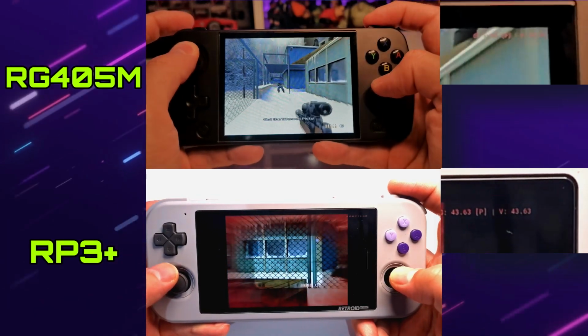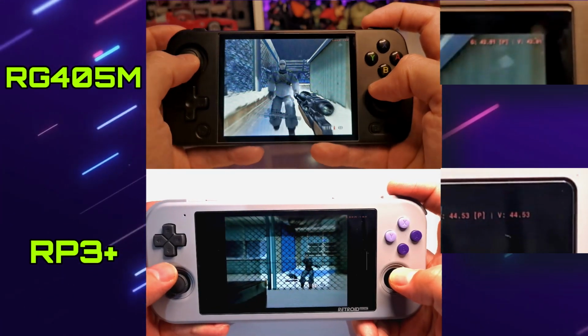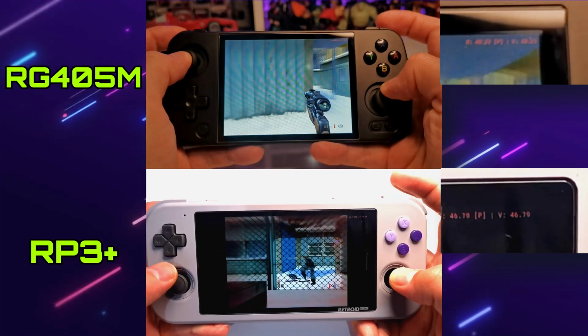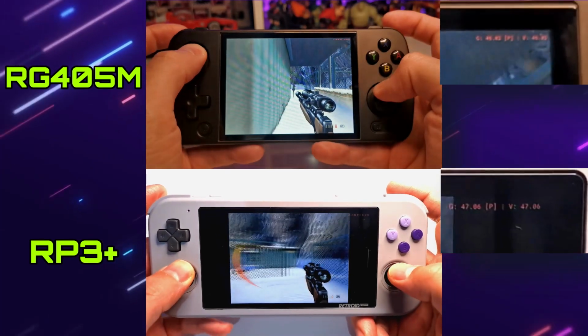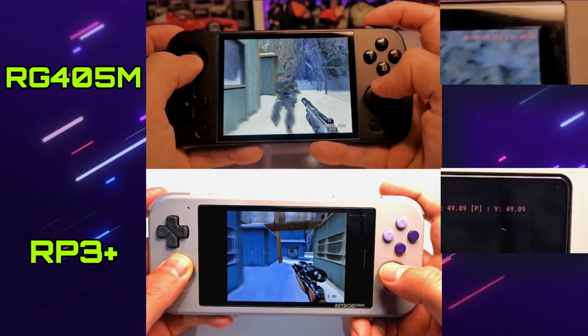Now, as you can see from this video, both the RG405M and the Retroid Pocket 3 Plus handle PlayStation 2 emulation very, very similarly. And they're not perfect, they do have struggles, but there are a fair number of games that you can fully enjoy on these systems. If you want to see how these systems compare for GameCube emulation, then check out the next episode.